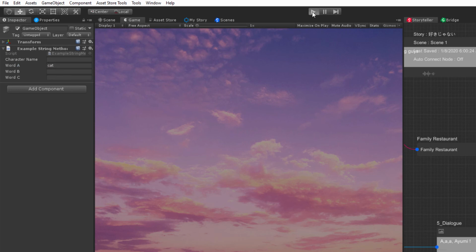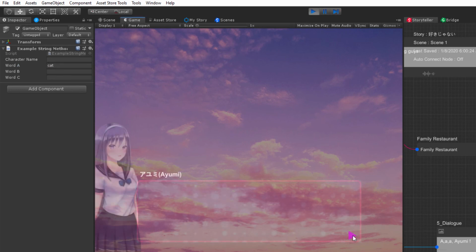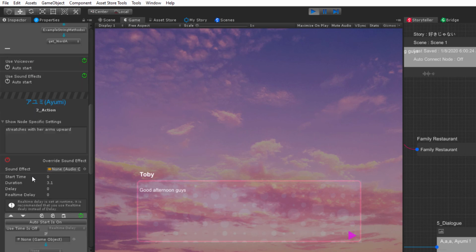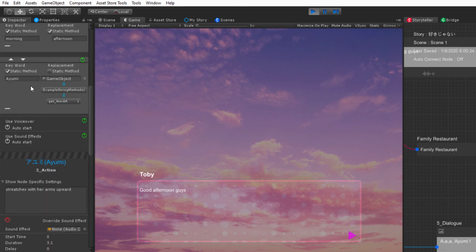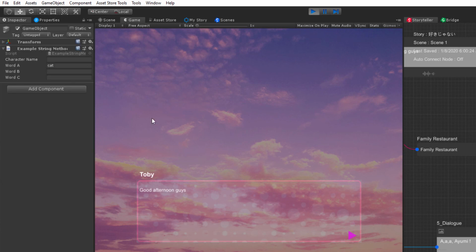Then when we run the game, wherever there's an instance of the word Ayumi, we're going to replace it with whatever get word A is. And in this case, get word A is going to be equal to cat.